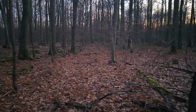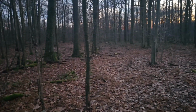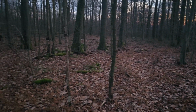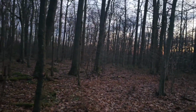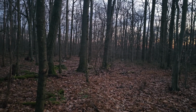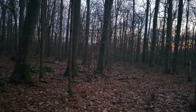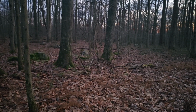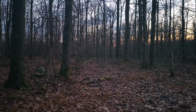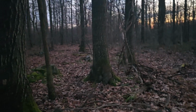So I spoke to a couple hunters, well actually one of them, kind of getting a feel of the area and what's in here, and I was asking them about the wildlife here. I was explaining to him about the track that I found last time we were here, that very large deer track, and I asked him if there's any possibility it could have been a moose, and he said no, not to his knowledge, although research shows that there is moose in Pennsylvania. But he said not in this area here.